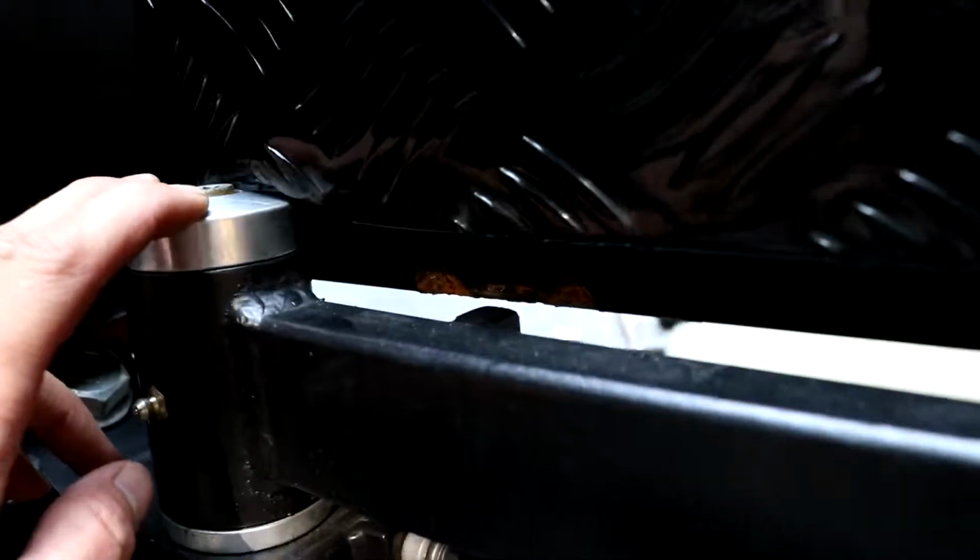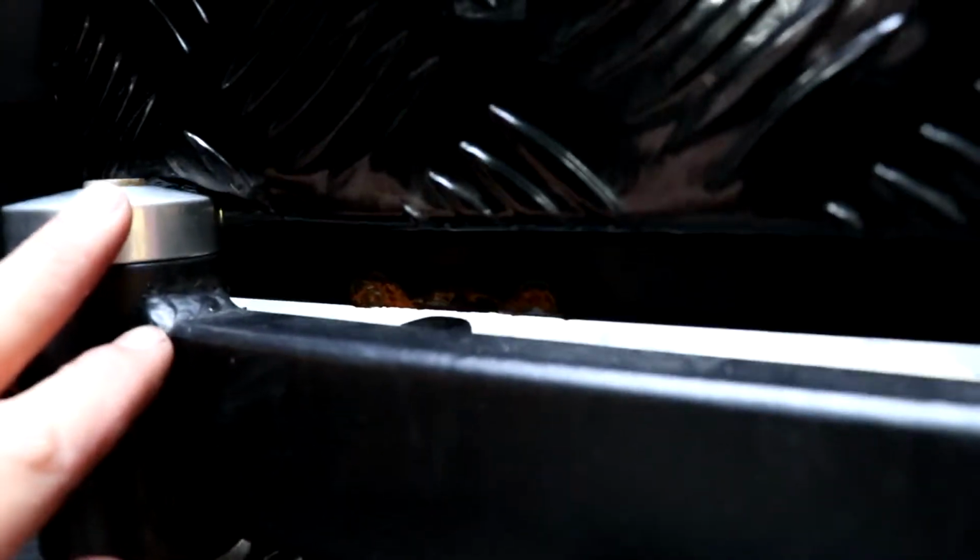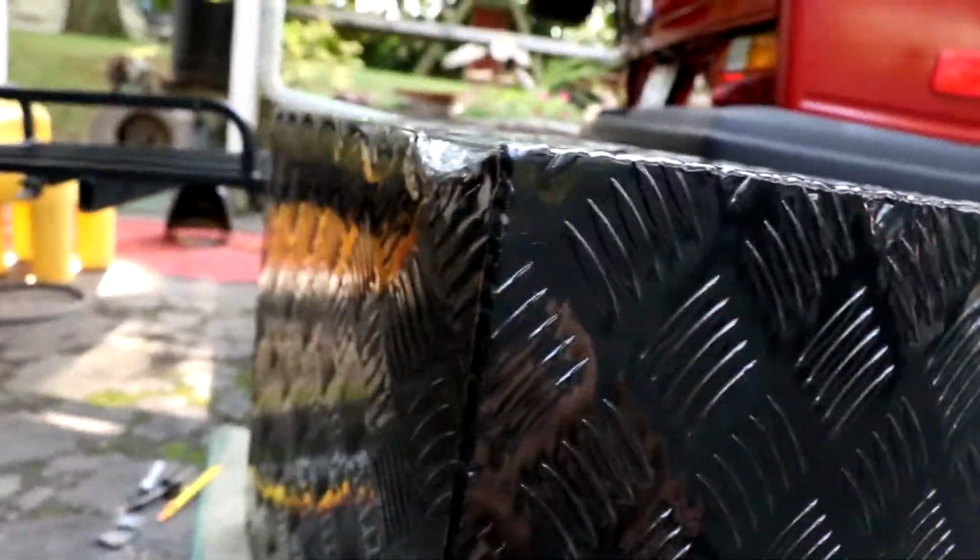I've been slipping on recording this because I got friends here, but got these welded on, and there was one hiccup right here. Obviously that is higher than that surface, so I had to get out the hammers and make clearance for this grease cap that I made. So basically I was beating the crap out of my brand new box that I just spent $150 on, and ended up with this. It was super easy to do because it was aluminum, and the powder coat actually held up really good. I didn't realize how strong that stuff was, but it's good.